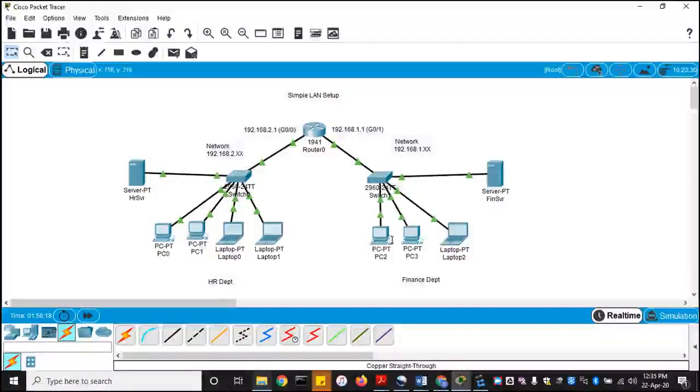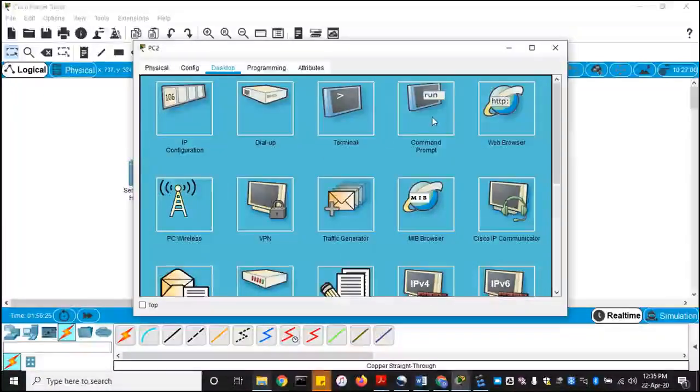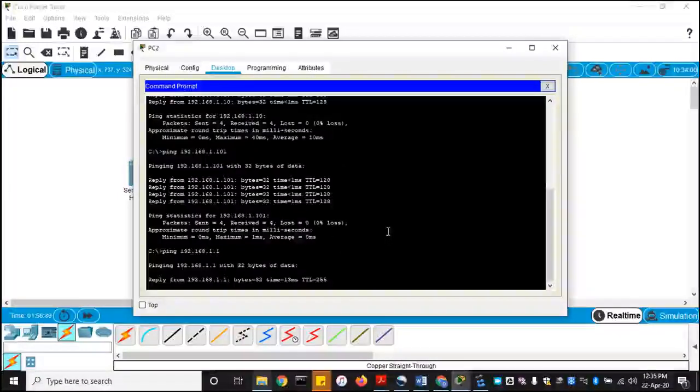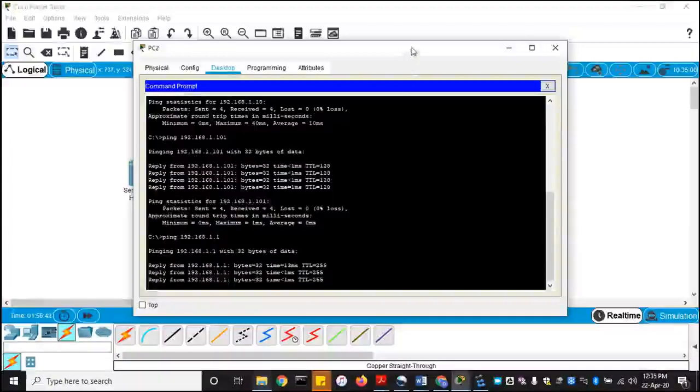So we're going to start first from the finance department. Can it access the HR server? First of all, let's do a ping first. Always do a ping first. Ping your gateway, because that will basically give you information as to whether you can actually go out of your network or not. So 1.1, I can reach my gateway.